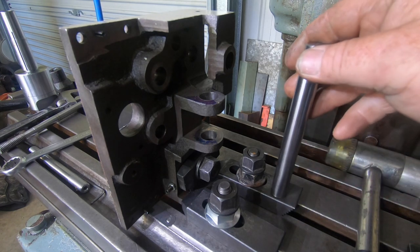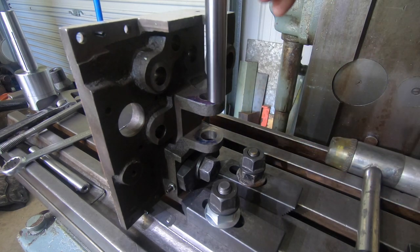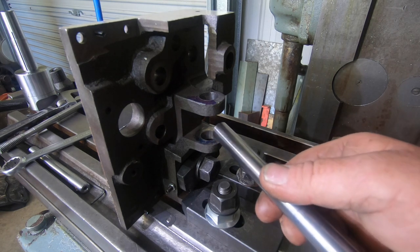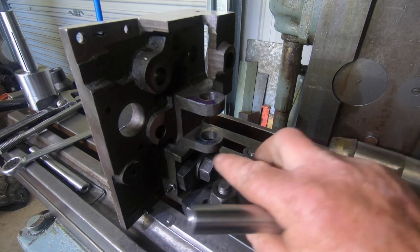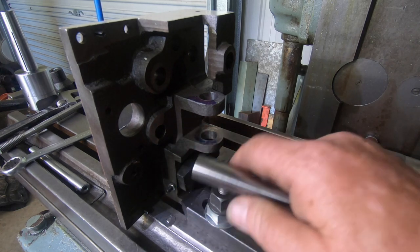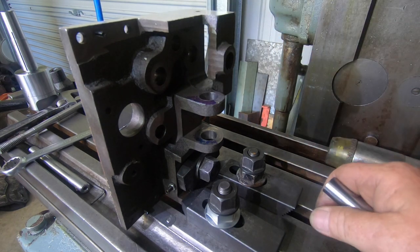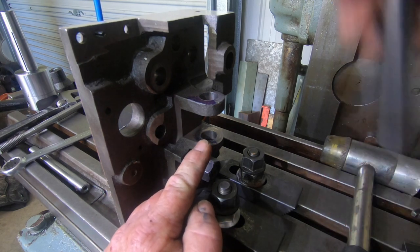After talking with a mate on how to align the boring bar with these ears here, with a test indicator, I can't get enough sweep until it hits somewhere on the casting. I can only sweep a quarter of the hole. It's a pain in the bum. And he suggested making up a test rod, basically. So I measured what I could of the existing hole. And I got it pretty darn good.